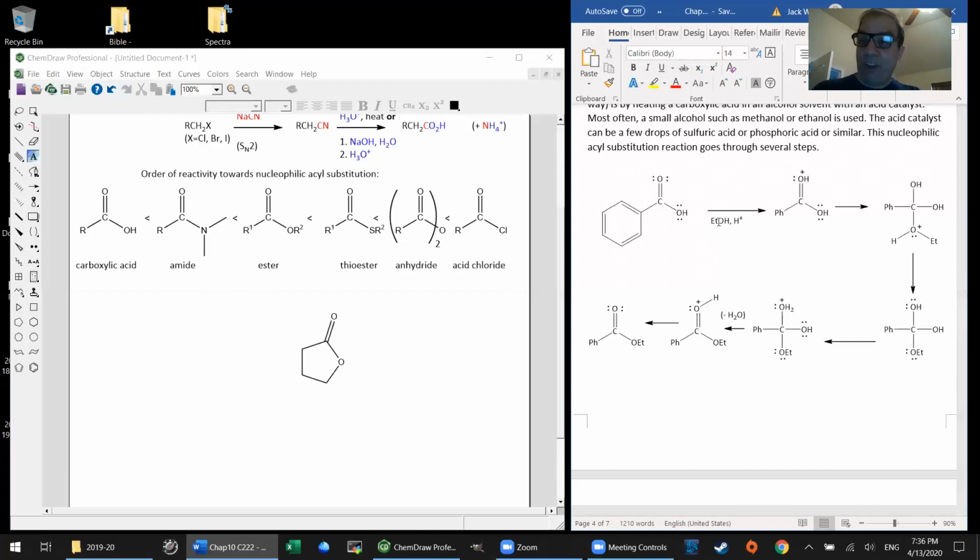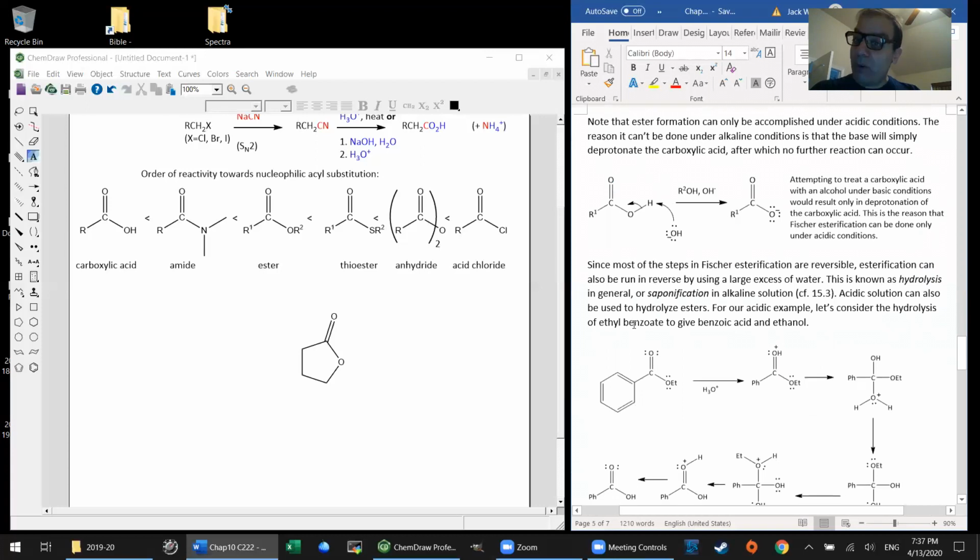Now, there are ways of doing that also. There's special glassware that we can use that will do that for us. There are drying agents that we can use that will soak up the water and also pull it out of solution. But even if we don't resort to those methods, it's as if we've removed the water from solution. So all of these steps are reversible, save for that one, but removing the water from the solution, remember, that's removing one of the products, and Le Chatelier's principle tells us that we can drive an equilibrium forward by removing one of the products. And so that's what we do. So the equilibrium lies toward formation of the ester.